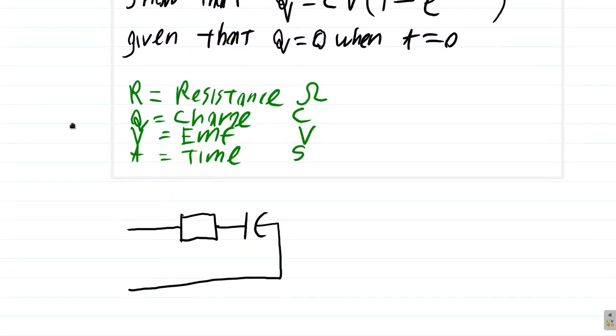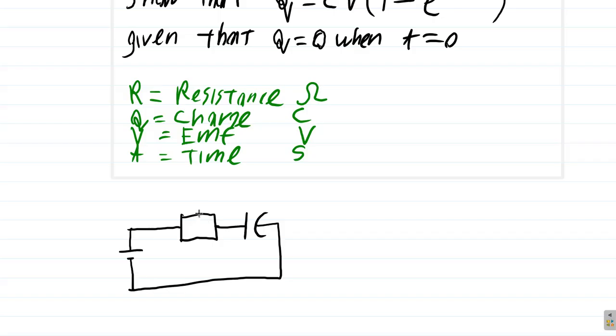Now, when you connect a source, let's connect a DC source to it, the capacitor charges up. And of course, if you disconnect the DC source and short circuit the source, the capacitor will discharge. Now let's put back the DC source there.